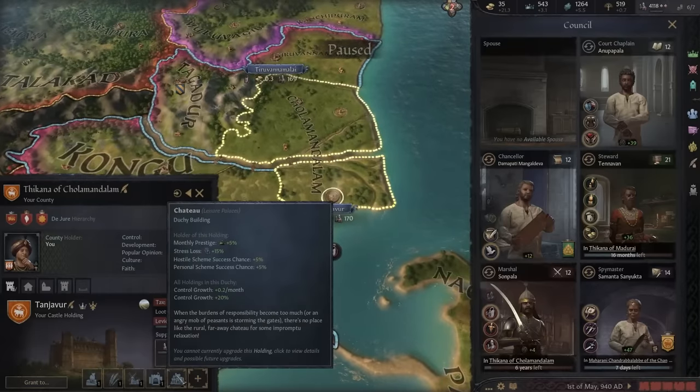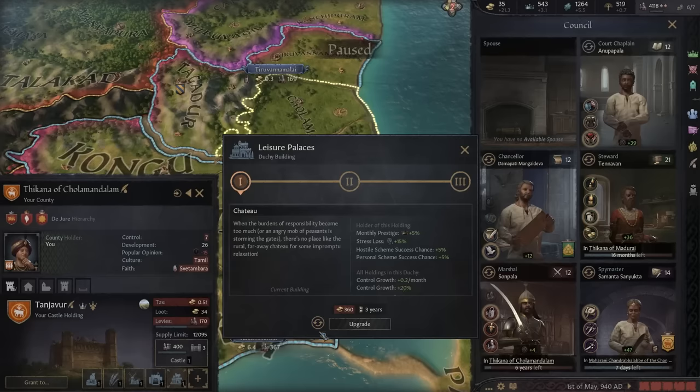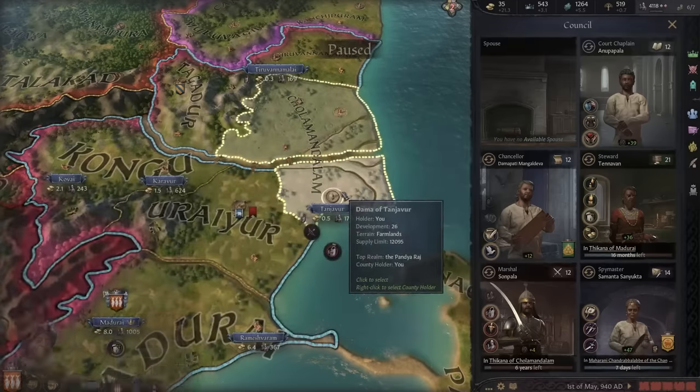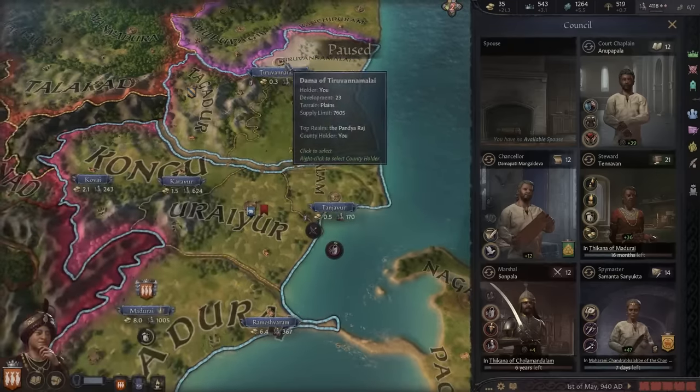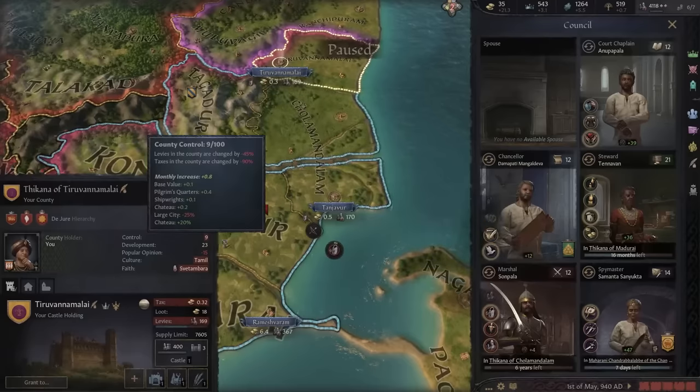I only noticed because we have this leisure palace building in this duchy that we just took from this guy. And this is like really not doing anything amazing for me, but it actually is helping the control in this area, because these two regions that we just warred for do have low control.